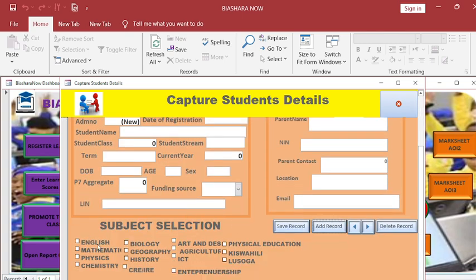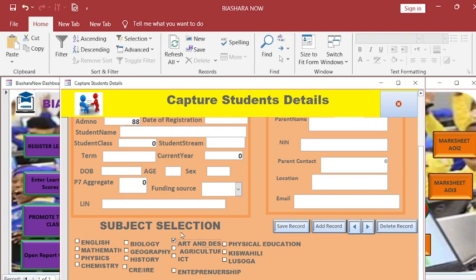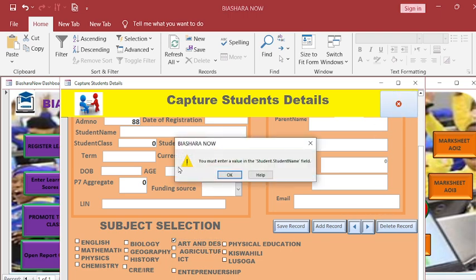Then you can even select the subjects, they are now unchecked. So when you check them, you put ticks and so on like that. It means that you're going to register a learner. When you say I don't want, you go back. I programmed the system so that when you start filling in the form, you need to finish it.